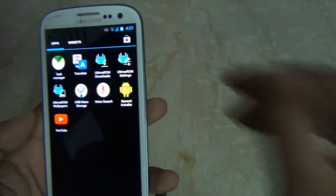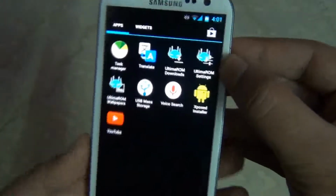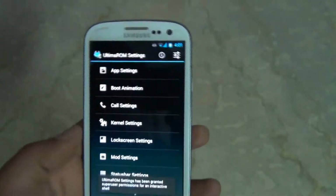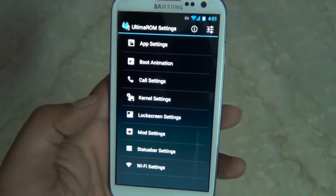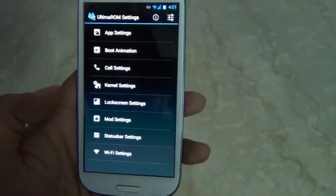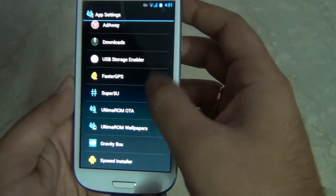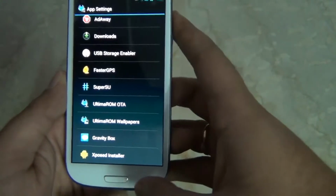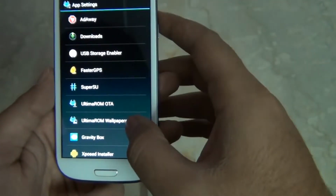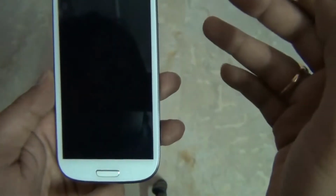Voice search and everything is there. Now I'll just take you to the UltimaROM settings, which was there on the home page, and I asked you guys to skip this step at the moment. UltimaROM settings is actually a load of settings, wherein you have more options, more things to tap onto. Like we have the app settings again. Following are the apps with the individual settings which are related to the UltimaROM. As when I mentioned Adway, again the downloads, wherein it directly downloads the files from the internet rather than opening them with other default applications.